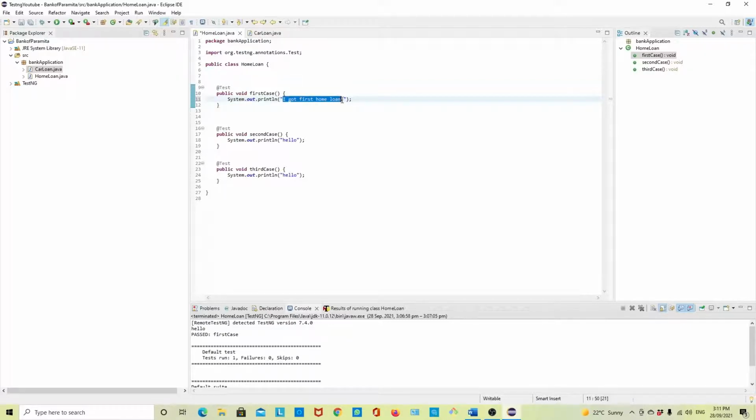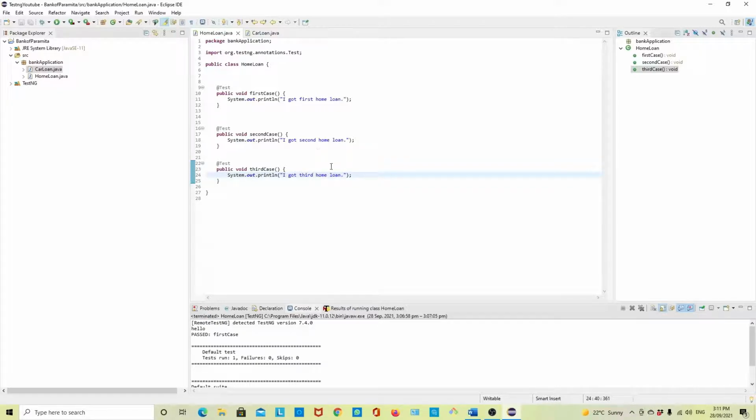So copy, paste, paste. So I got first home loan. This one will be second. This one will be third. Okay.